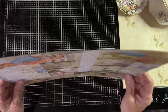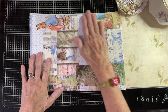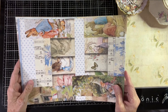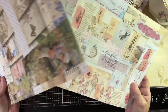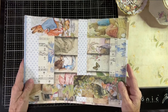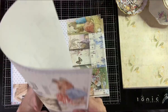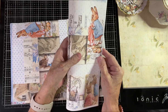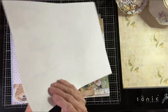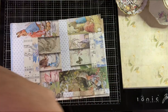One of the things that I do with my Franken paper and my collage paper is I scan into my computer, because for some reason I really hate to cut them up. I love them, and once they're cut up, I don't have them anymore. But if I copy them, or if I scan them into my computer, then I can use them time and again, and they're much lighter weight. So for example, if I wanted to use something like this in my journal, however I wanted to use it, it's nice and lightweight, and I can use it in my journal. And the same thing with a collage board.